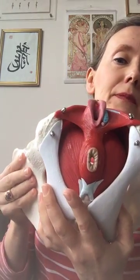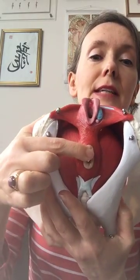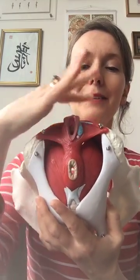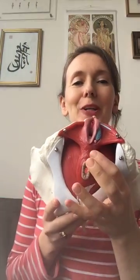But the one place we're going to concentrate on just to start with is the perineal body. So you have the anus here, and then the genitals here, and the space in between is the perineal body. You can see the muscles here. Yours will not look like this because you will have skin across it, so it looks very different. Obviously all bodies look different. On this model, a little bit of bone is falling off, and hopefully that shouldn't happen in your body.